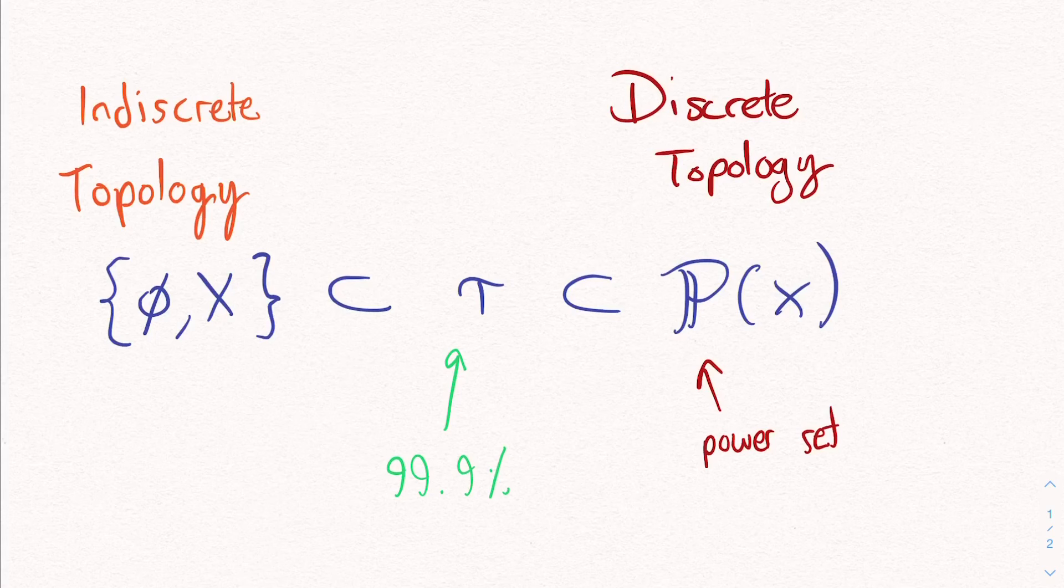The problem with the two topologies I've just mentioned, it can be thought of a bit of a Goldilocks problem. The topology on the left has too little subsets, and the topology on the right has too much. In fact, it has the most possible. For the most part, we need to find some kind of middle ground in order for the space to be mathematically useful.